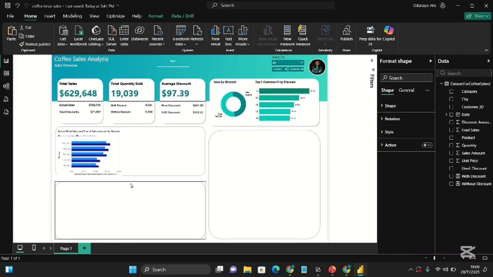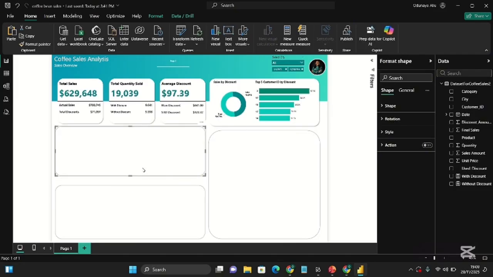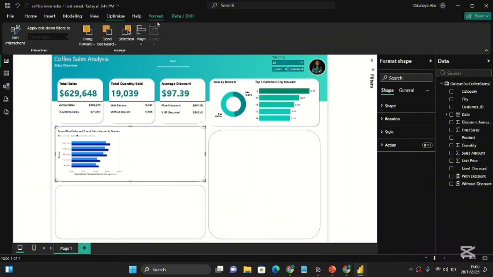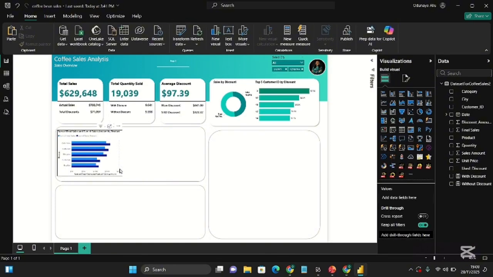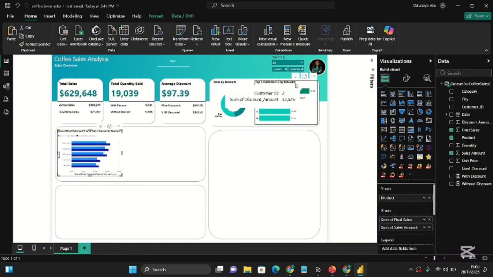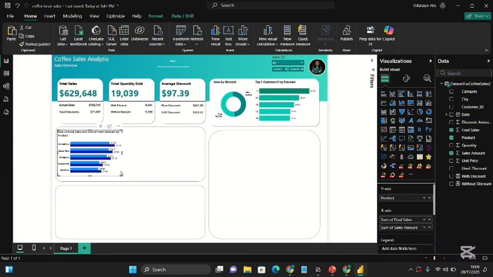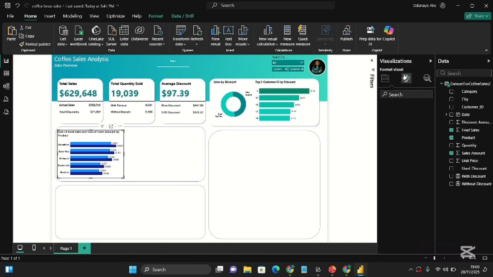You can remove the box here and then increase the box here. Also remember that we need to send this to back. So click on a blank screen, select your image. You can select this image and format your painter on this image so that it helps us to clear out all the issues that we might have when it comes to formatting. The only thing we need to change now is the title and the colors.